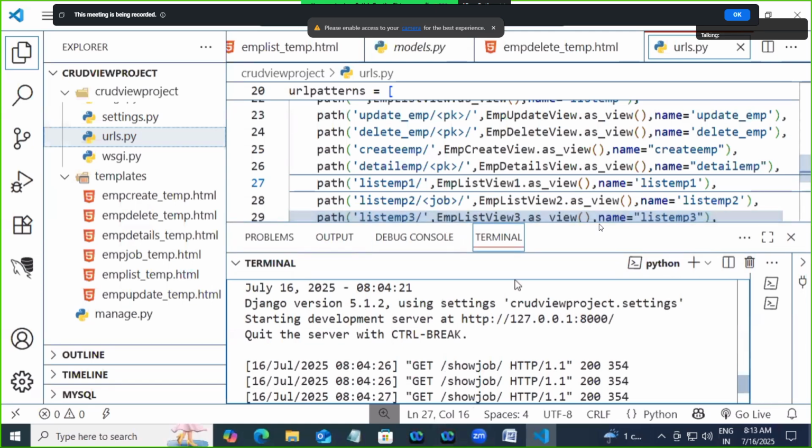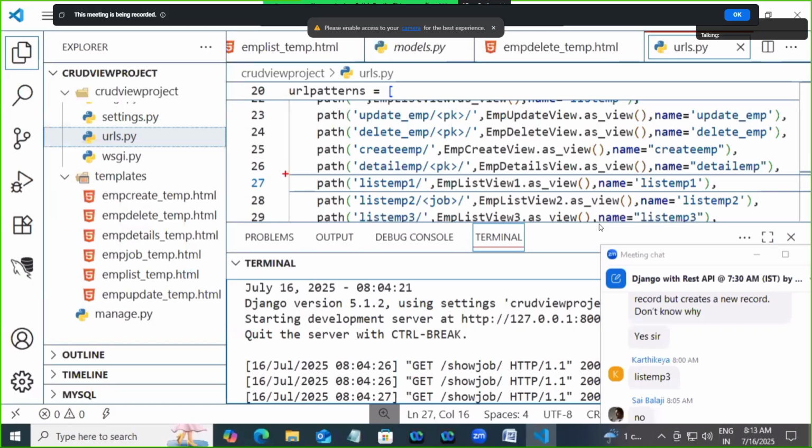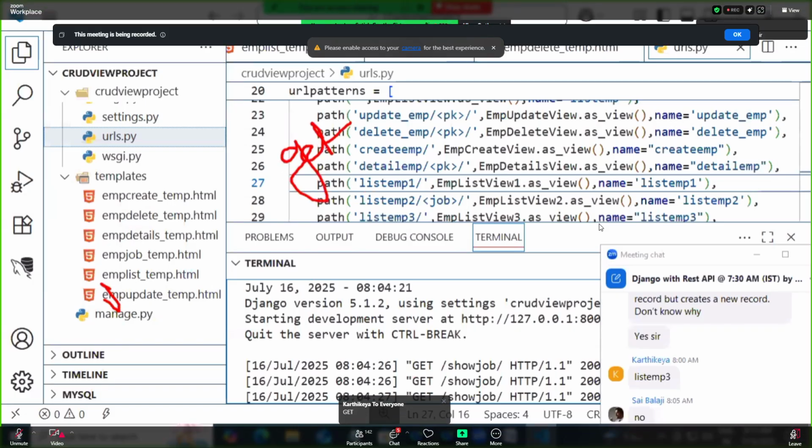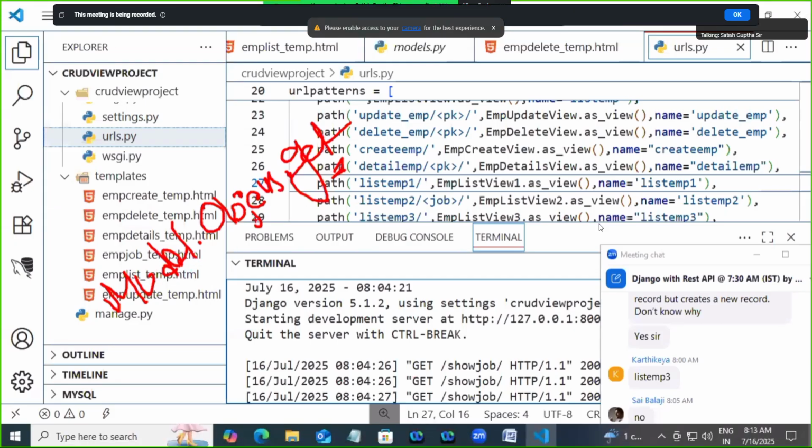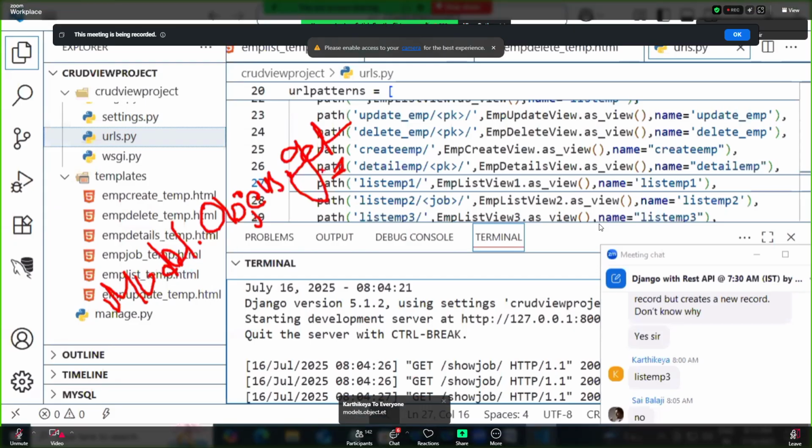How can you read one object, one record? By using which method? Get method. So you'll say model dot model manager dot get, and here you give the condition.